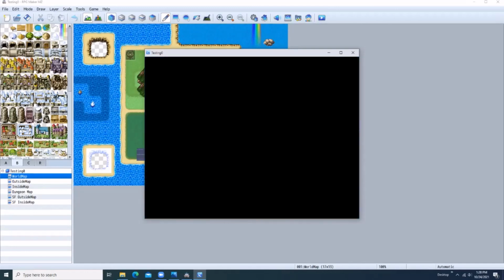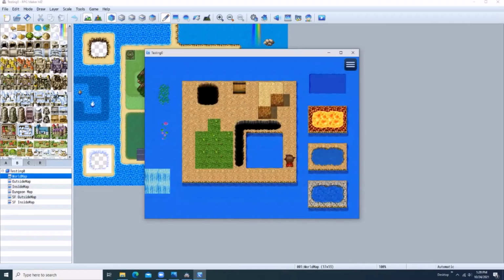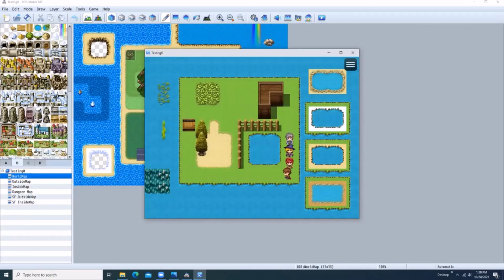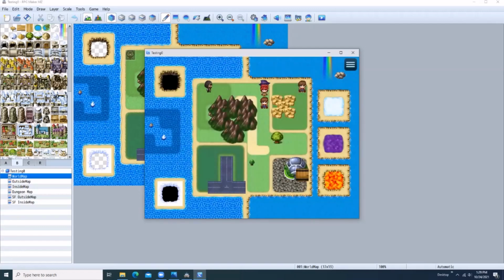Overall, this is a great software, and the tile sets look really, really good. Just as usual with any other RPG Maker, MZ is the same way. You'll just have to make your own tweaks and changes to what you prefer. I always suggest creating your own tile sets because at least it makes your game look different from everybody else's. And therefore, you're able to have your own original game versus the same tile set that everyone else is using. So, but overall, this is RPG Maker MZ, and this is a quick overview of the tile sets.